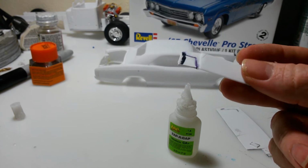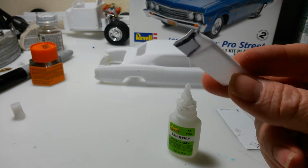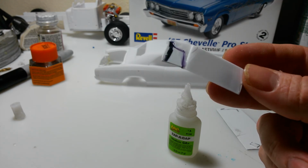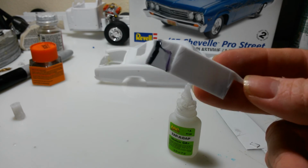Alright, so there it is. It's lined up pretty well on this side. I think what I'm going to do is let that cure. I'll do the other side, which is basically just repeating the same steps over again, so I won't show it on video.